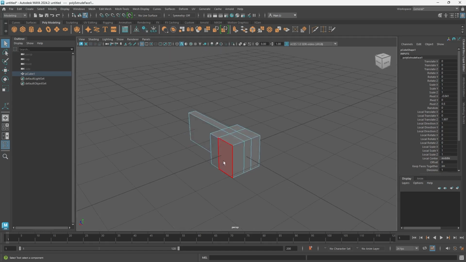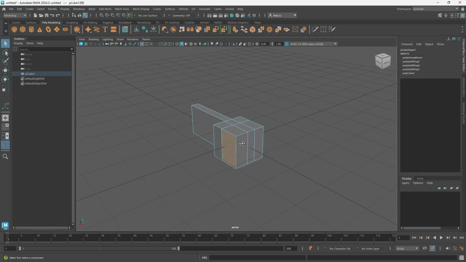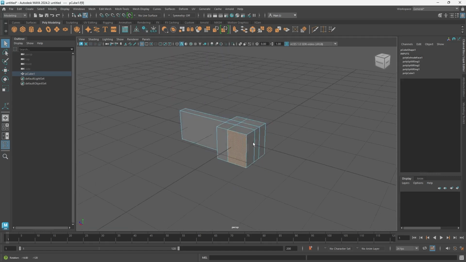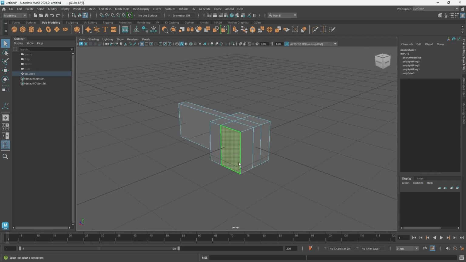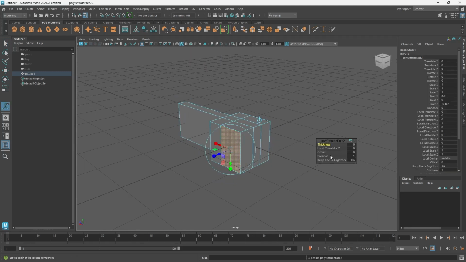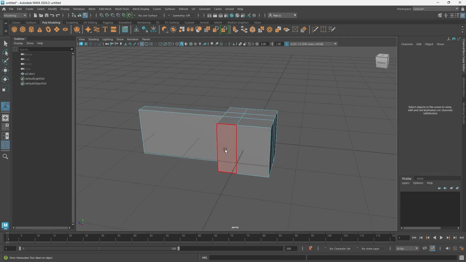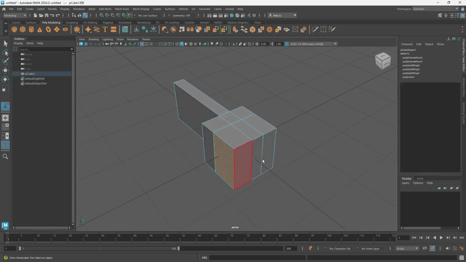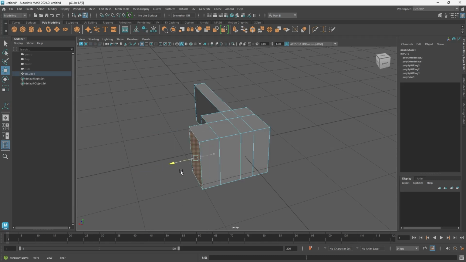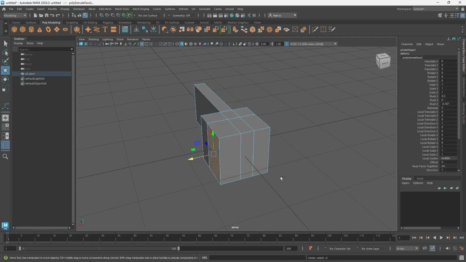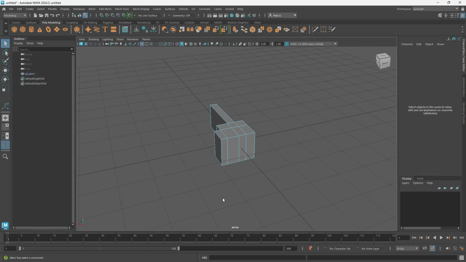And one really important thing to mention, and it was covered in the slides as well, is that you want to make sure you don't have any non-manifold geometry. One of the things that's really easy to do that with is if I just extrude it, and then I don't do anything. You can see here how it looks like I haven't extruded, but in reality, there is an additional face here. So always a good practice: if you extrude something, always move it. Never extrude and then not move something.